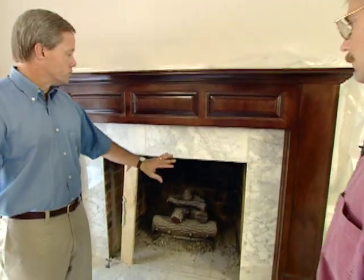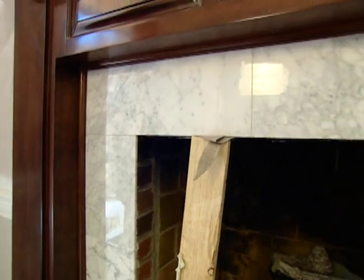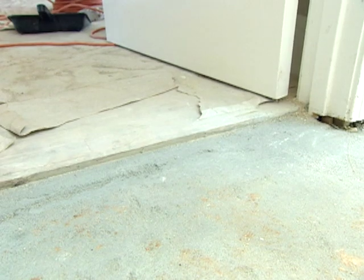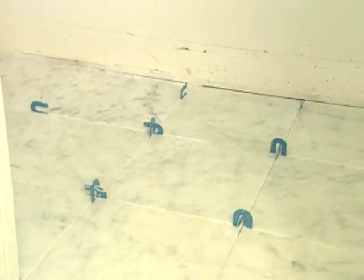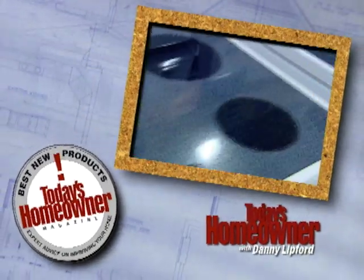Earlier in the show we had a piece of marble missing from the fireplace — while the floor man was here he went ahead and cut it and reglued it to the face, and right now it's just propped up to keep it in place. In the master bathroom, originally there was ceramic tile about two inches thick that has been jackhammered up, and now a cement subfloor is being installed before putting the marble back in — the same marble used on the fireplace. Looking forward to seeing all the finished interior renovations after the break.